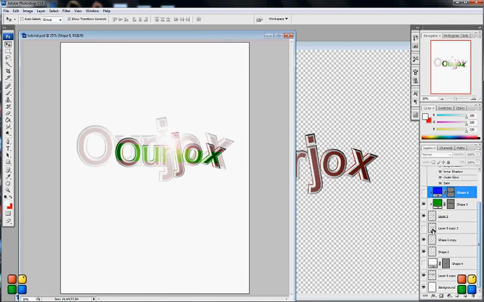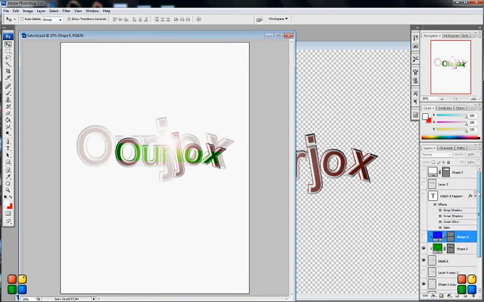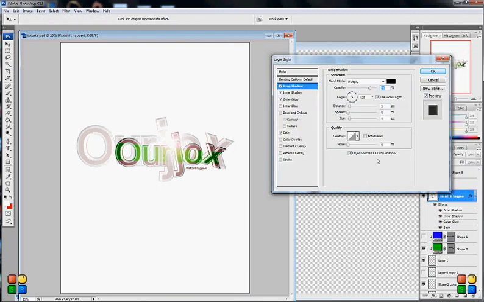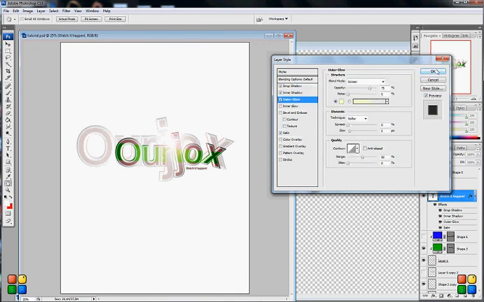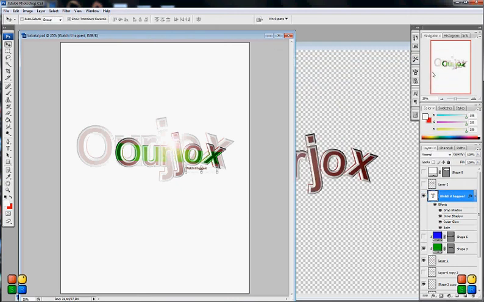Then what I usually add to this is the text. It's basically a normal text. I just choose "watch it happen," and I put a drop shadow, an inner shadow, and an outer glow. It's just normal drop shadows. These are the settings if anyone wants them, but basically just use the standard ones. It's just so it looks like more than just a plain black piece of leather.